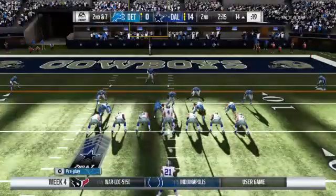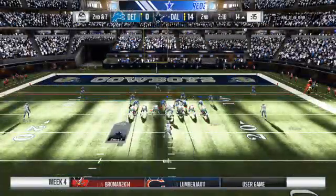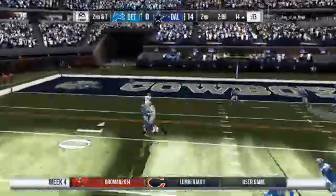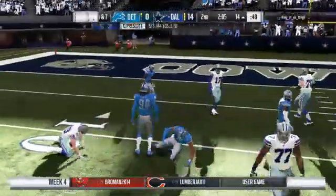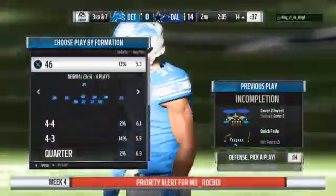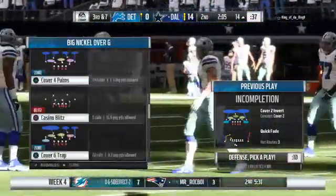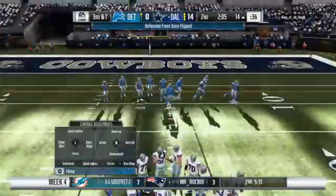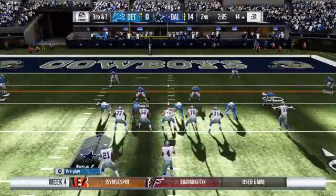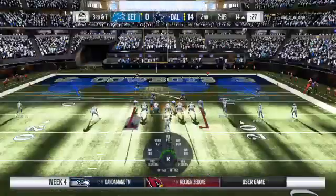Here we go, 46. To throw is Prescott. And the hit jarred it loose. It's incomplete. Once you get into the red zone and the safeties have less ground to cover, you'd better be quick with your delivery. Not much space to get a ball in there. Yeah, when that field shrinks for those safeties, it's almost like there's a couple extra defenders out there, right? It certainly is. They end up taking up extra space just because there's not enough space for receivers to run through.